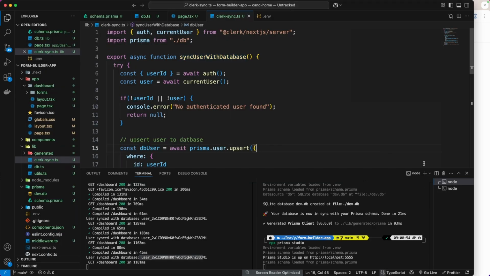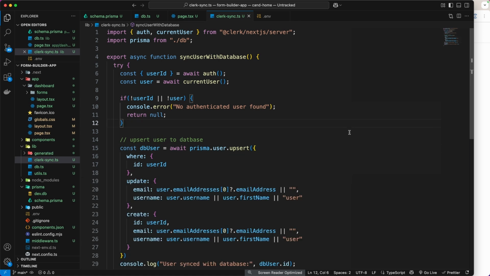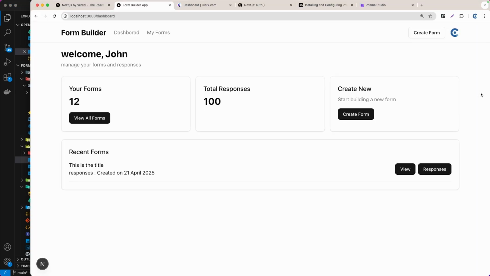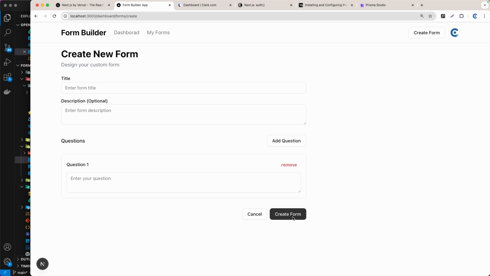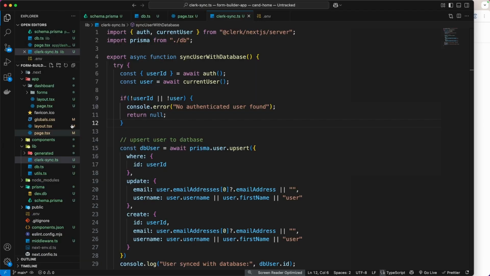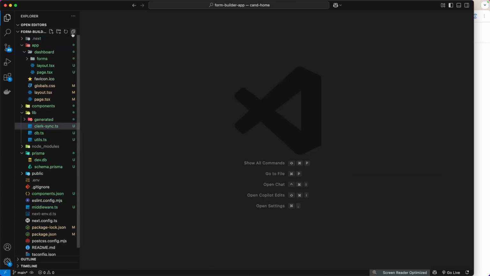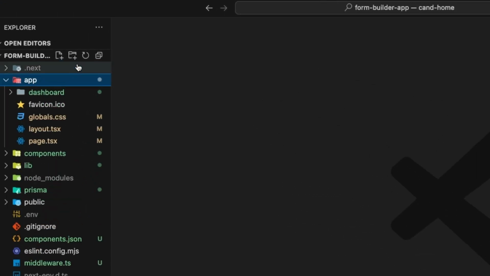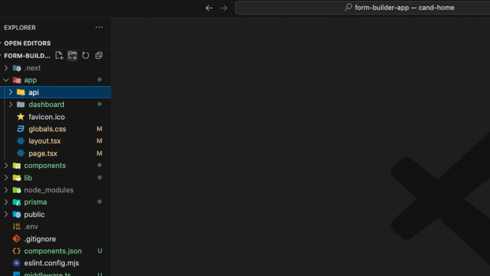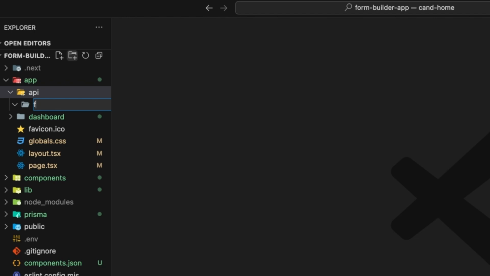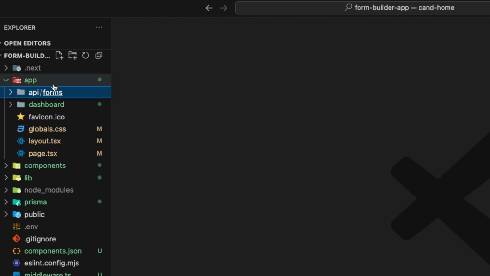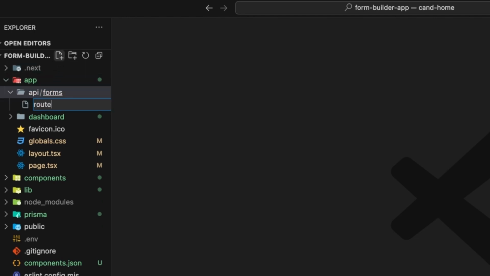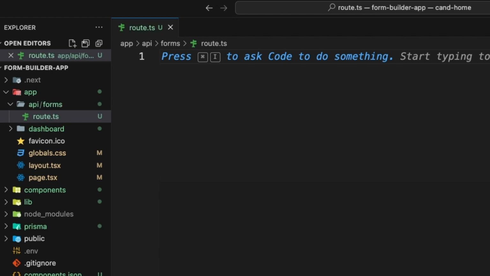So now what we need to work on is, basically, we are going to create an API for create form, because as you can see right here, if I click create submit, nothing happens, right? There's no API post request in here. So let's create that API in the app/api folder. Inside the api folder, let's create forms, and inside of forms we have route.ts. This will basically become the get request and also the post request.